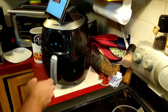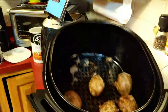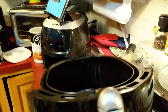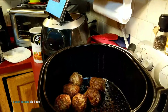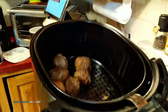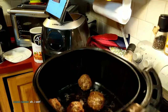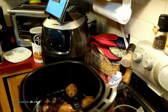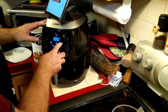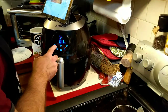All right, let's see what we got here. These are pretty good. I like them on the well-done side. This pan is actually holding up pretty well after I fixed it. It took a nasty fall, the air fryer. So if anybody's just joining me, I'm on the lookout for a new air fryer. This one's working right now, but after the fall, I'm guessing it's not going to last much longer. But I'm going to leave these in there for another minute. Go back to 380. I'm going to add, I'll say 2, and then we'll see what happens.